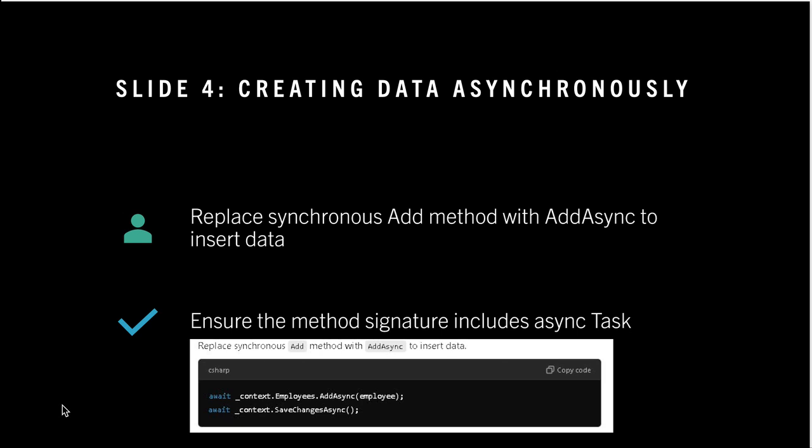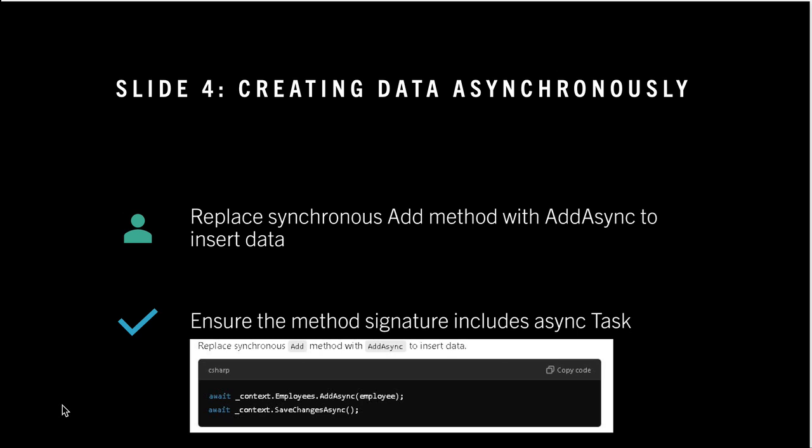That's why you use the async keyword in the method signature and the await keyword when calling the asynchronous method. This pattern ensures that operations run asynchronously while the system remains responsive.